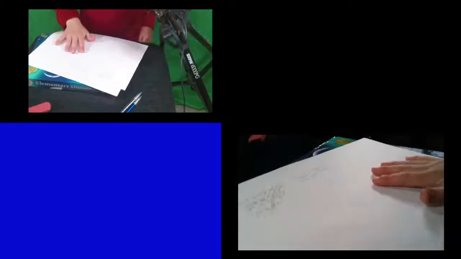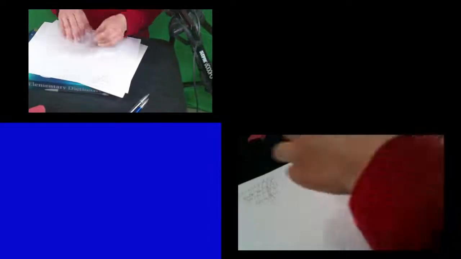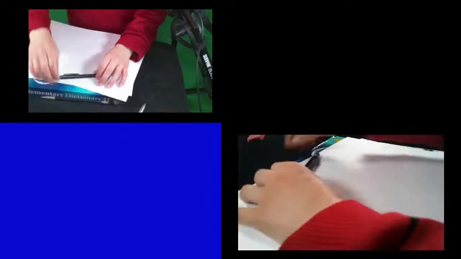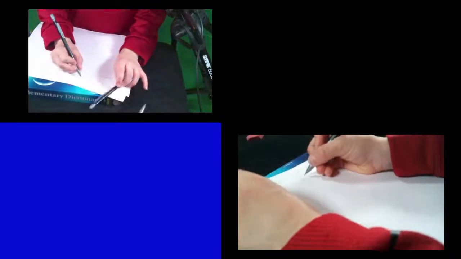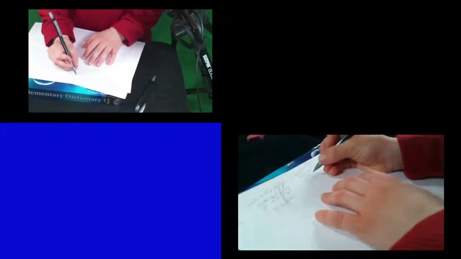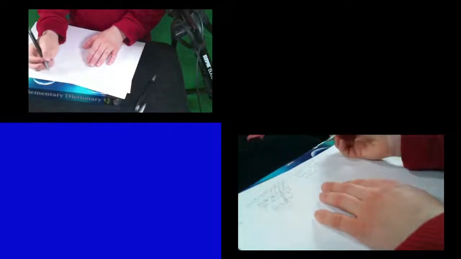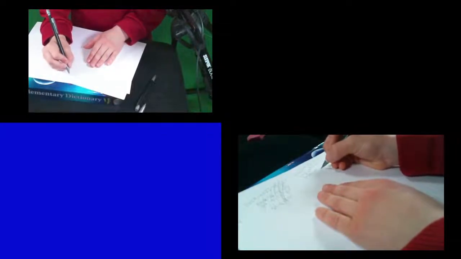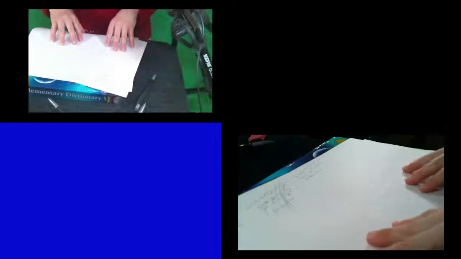So we have 5 plus parentheses 6 plus 4 plus 5 to the power of 3 divided by 1. And then we have to do parentheses first, because we still have parentheses. So 5 plus 10, no parentheses now, 5 to the power of 3 divided by 1. So we need to solve that now.